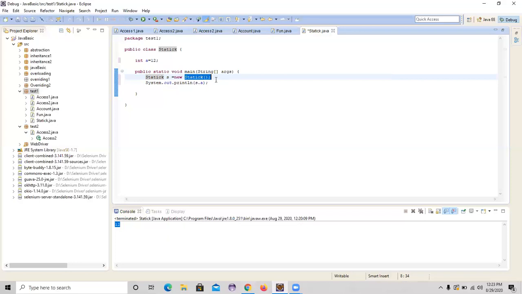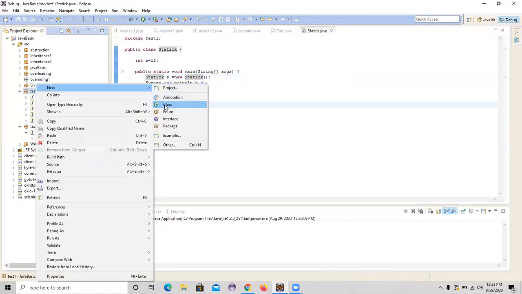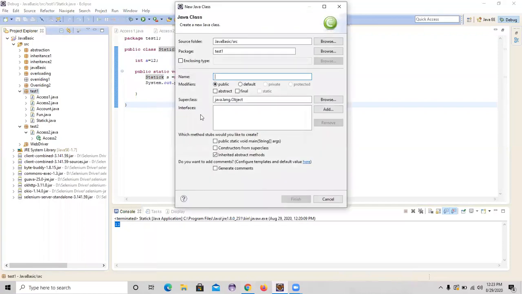All right. I'm just giving a heads up, because the next thing is the constructor. Let's create something for that constructor. I'm creating one more class here, let's say Vehicle.